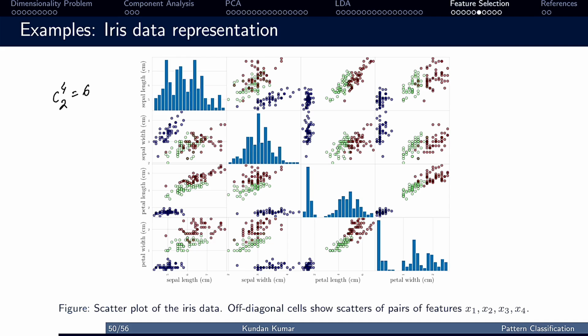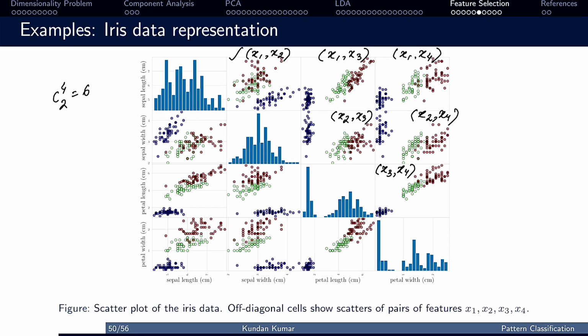This is the scatter plot of the first and second feature components. This is the scatter plot of the first and third feature components. This is the first and fourth feature components. Similarly, this is for the second and third feature components.